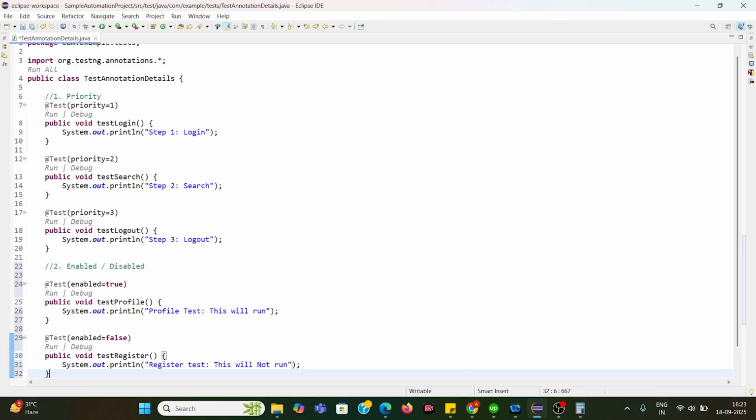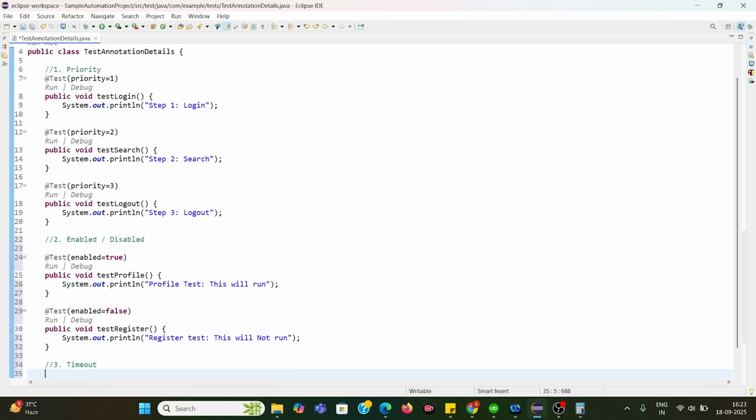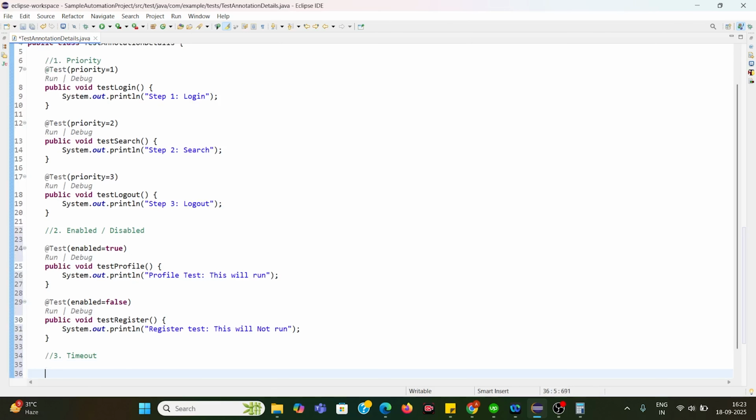And in our third case, we talk about timeout. For example, there is one test case, public void test payment.